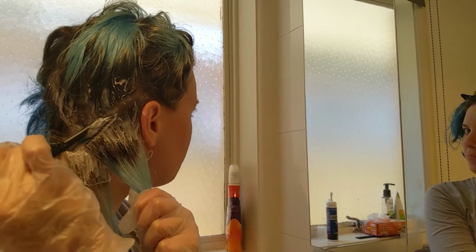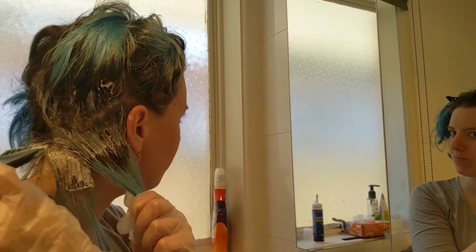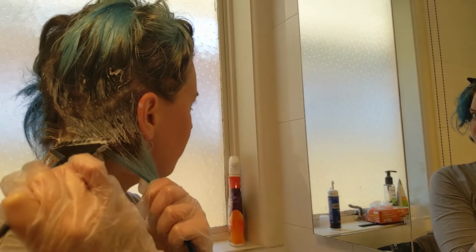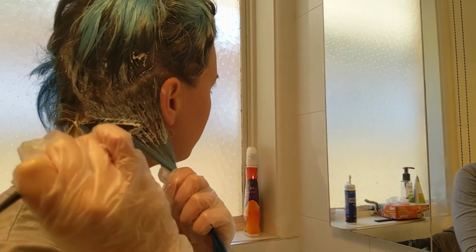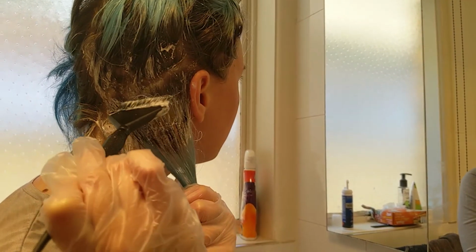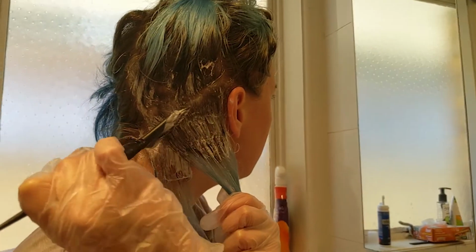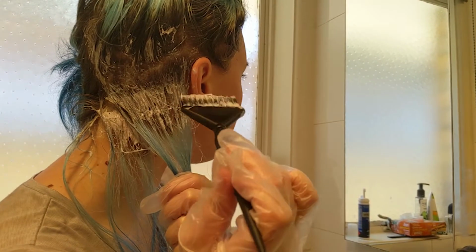It's my fault. I'm trying to use the mirror to... Sometimes you just need to feel it more than anything to get your hand in the position. Visual thing, it's on me. Okay, great. Okay. And you can put more bleach onto there because it's quite... You can still see your hair. You're okay. And, yeah, and okay. You want it thick.